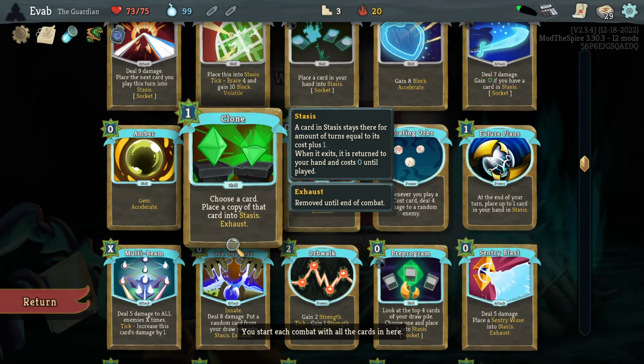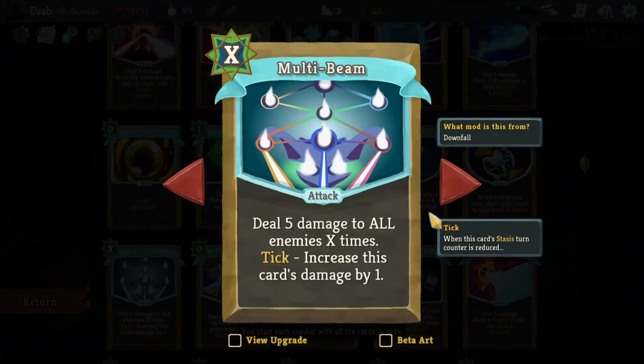Alright, up next, Multi-Beam. I mentioned this a couple times. Deal 5 damage to all enemies X times. Tick increases the card's damage by 1. The upgrade is 7 damage, and Tick increases it by 2. So overall, if you really need AoE, I would still take this. It's a bit weak, kind of like an unupgraded Whirlwind is a bit weak, but upgraded is much better. Also, Guardian likes taking energy relics in general, so this is still pretty good.